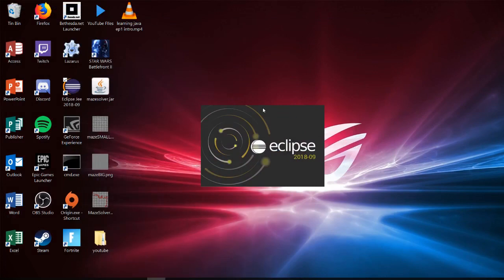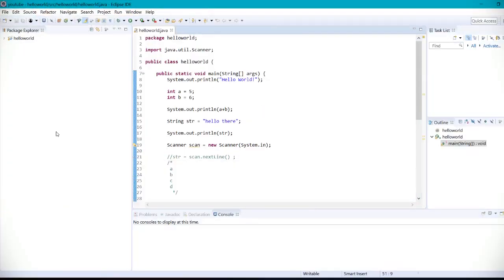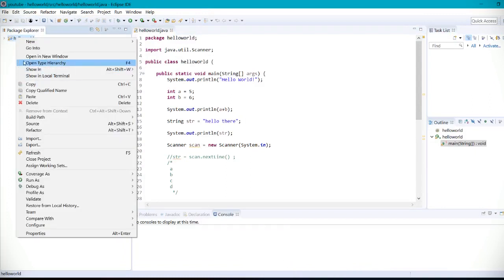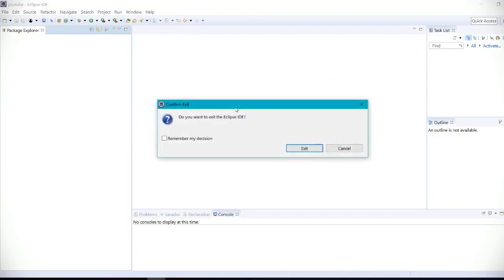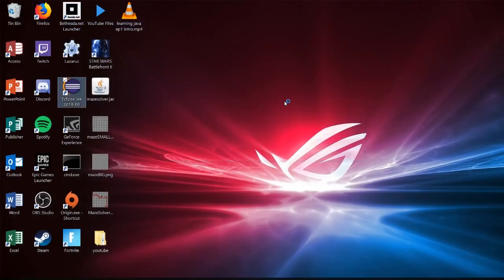And then it loads up from here. And it will launch into the Eclipse. It will greet you with a welcome page, which you just press the X button to. The X being over here, that'll get rid of the welcome page for you. I'll just delete this and restart it. Shouldn't take too long to restart.